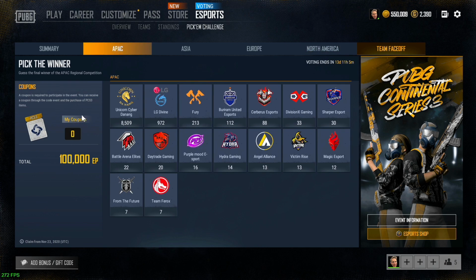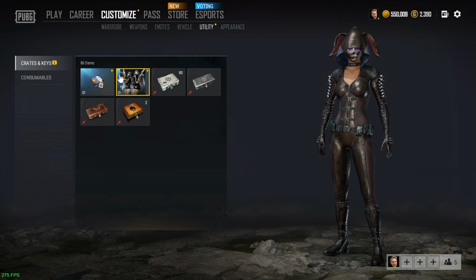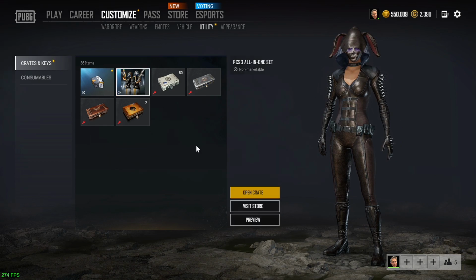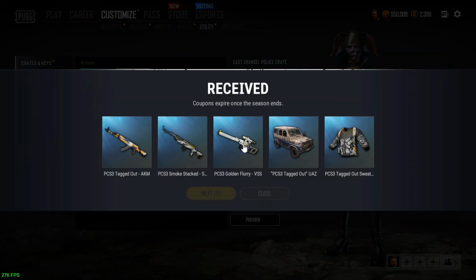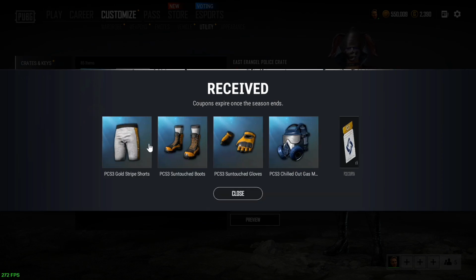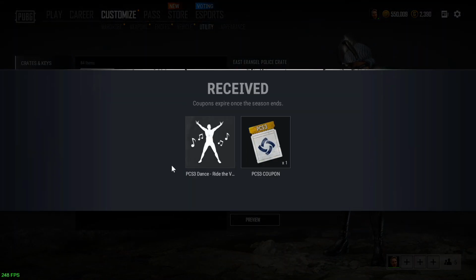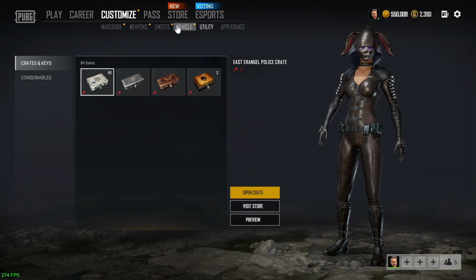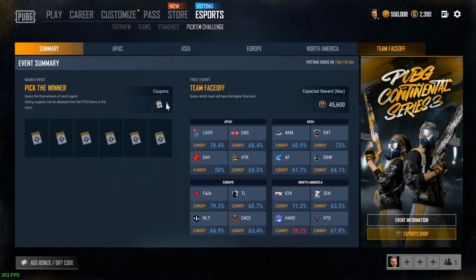Okay, so now voting coupons. It says my coupons are 0. So what I need to do is go collect my coupons because I bought the PCS bundle. So I go to open crate, and here we got the weapon skins, the UAZ, the clothing skins, and then 5 PCS3 coupons. We'll hit close, and then we have this one here, the emote box. We got the emote and the coupon. So boom. We go back to Esports, we go to Pick'em Challenge, and now it shows that I have 6 coupons available.